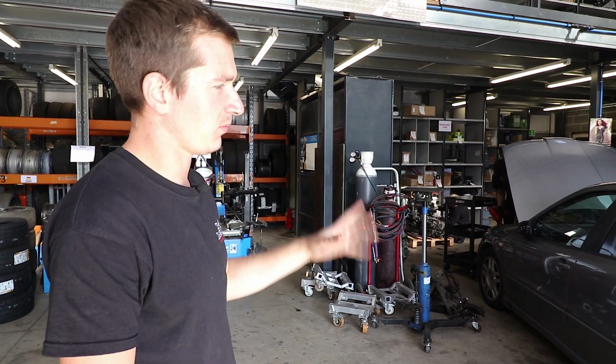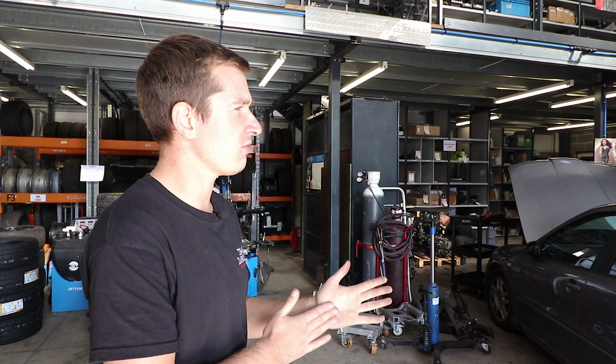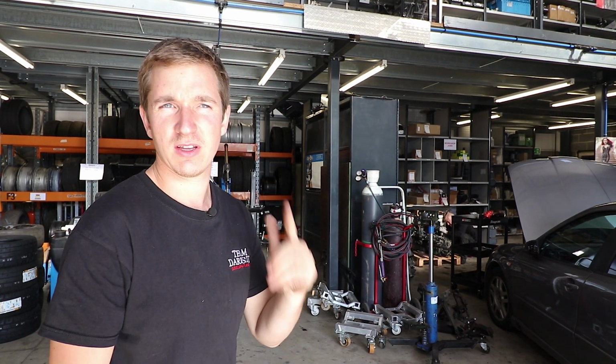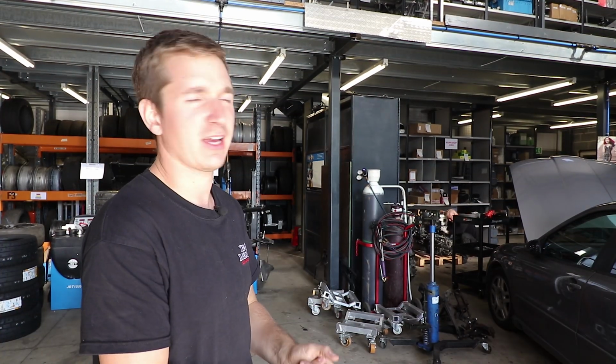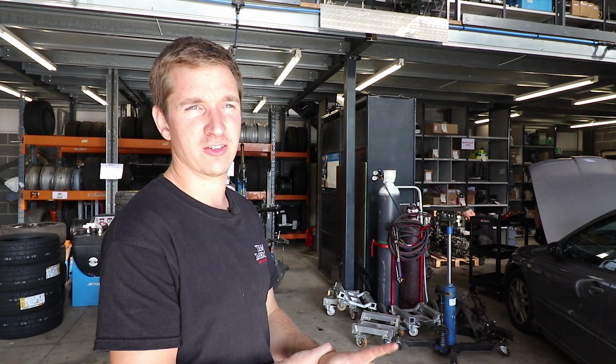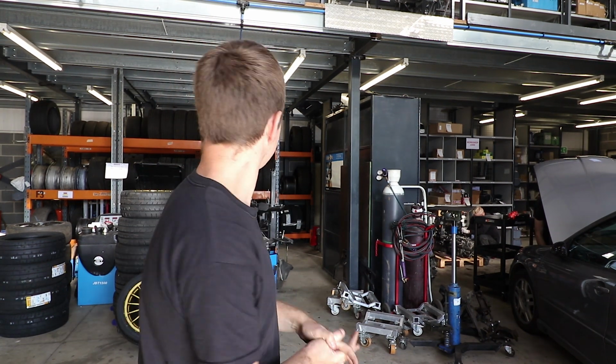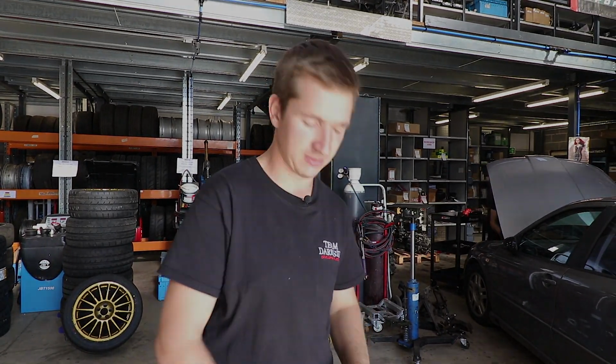We're not too far away from having everything we need off this wing, a day or so. We've got a few rectification jobs to do on the track car before we go to the next race at Brands Hatch, on the GP track, in the Track Day Championship, so we'll try and get that sorted. I think there's not much else worth recording. We'll get down here and we'll get it recorded.